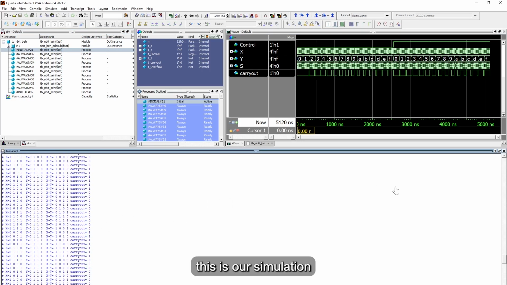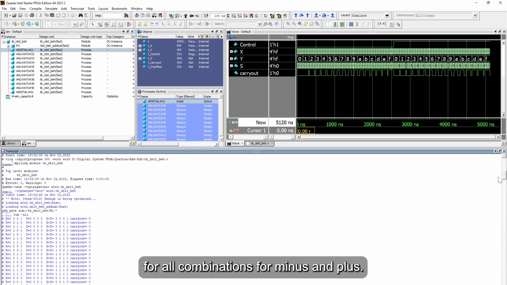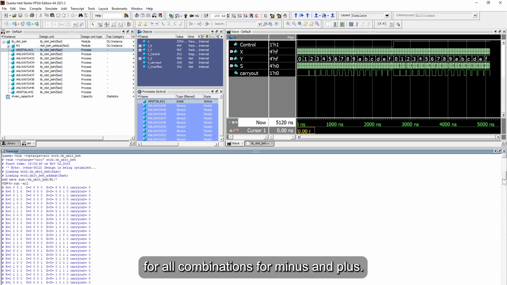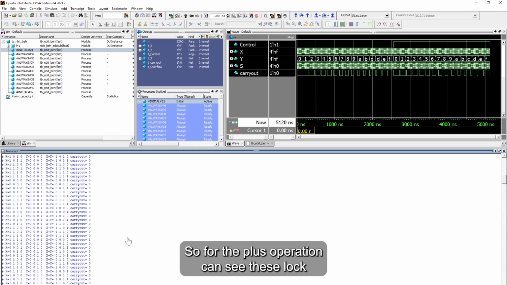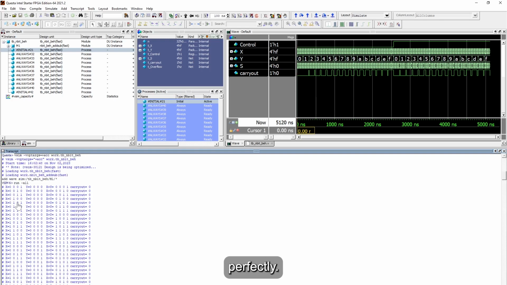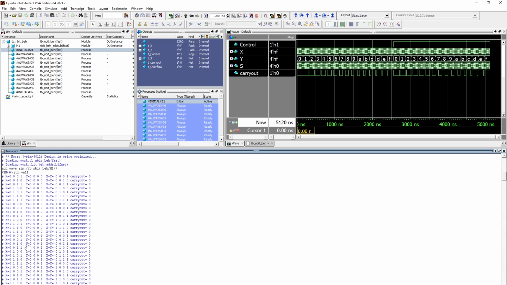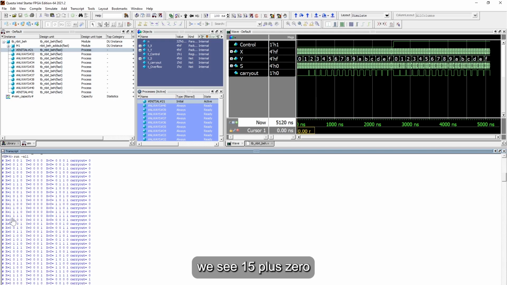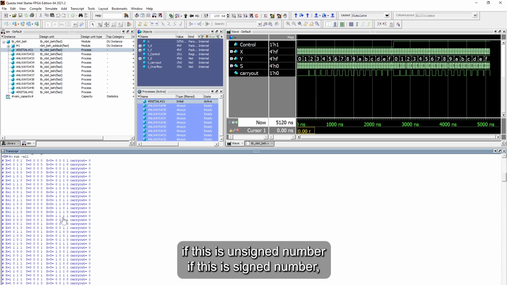this is our simulation for all combinations for minus and plus. So for the plus operation, we can see it works perfectly. For example, we see 15 plus 0 is just 15 if it is an unsigned number.